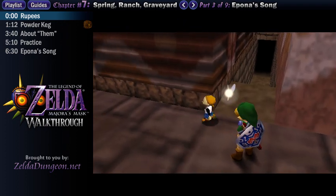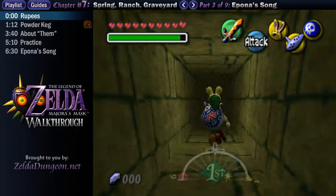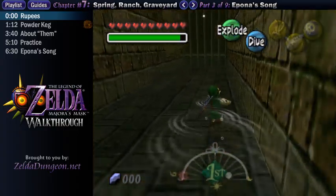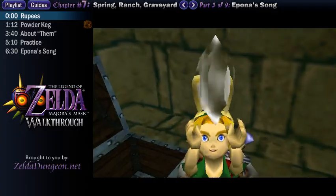The first location is the Bomber's Hideout in East Clock Town. You should already have the code, which is underneath the Bomber's entry in the Bomber's Notebook. So fork it over and follow the water here to the left. Just stay along the wall to avoid the Skulltula, and then bomb the wall on the ledge to find a chest containing 100 rupees.